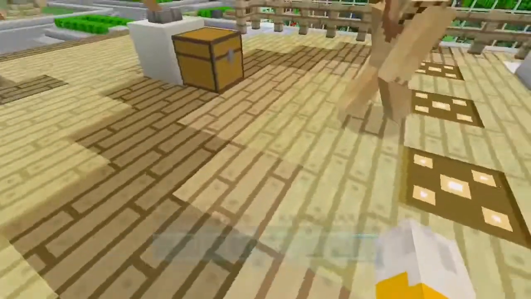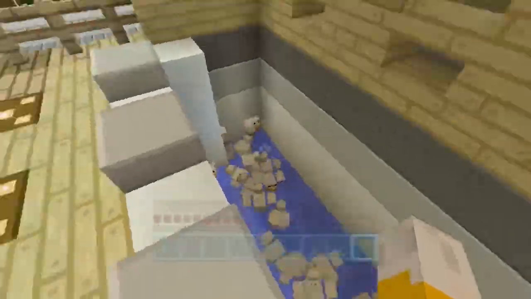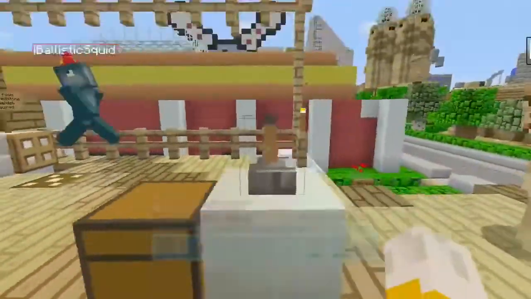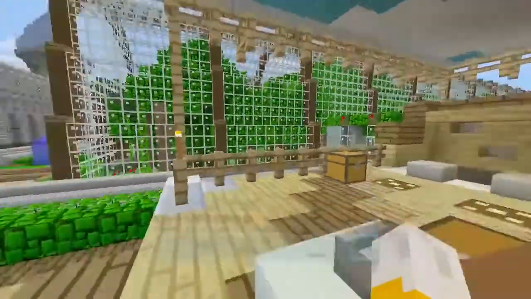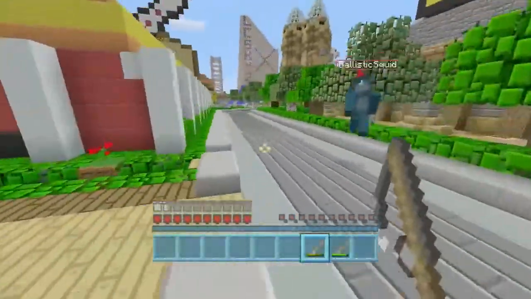Yeah, I think it just dispenses new ones when they. Yeah, does it like throw? Yeah. Well, we did it. We managed to get one. Yes. Good job, mate. Good job. And I got a nice fishing rod out of it. We can play with it a little bit later on.